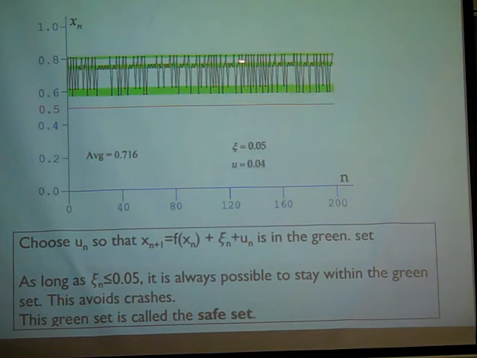There's a fixed point somewhere in this interval for the map, and everything above is mapped. Here the map is increasing and here the map is decreasing. So depending on that, all these points after being perturbed land up somewhere here, and I bring them back. That's how it is.